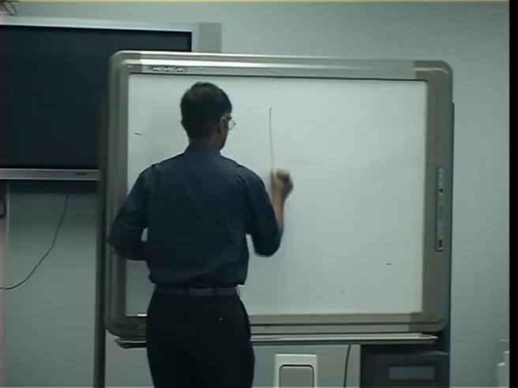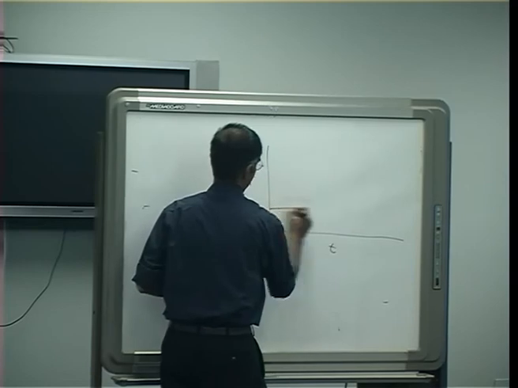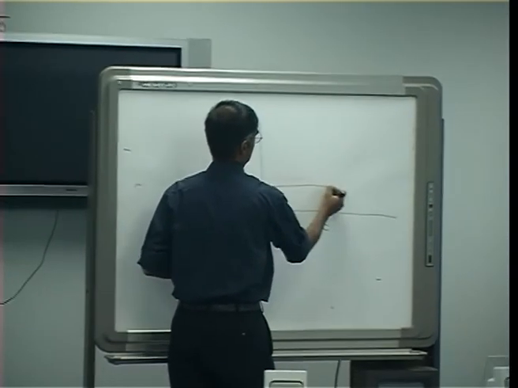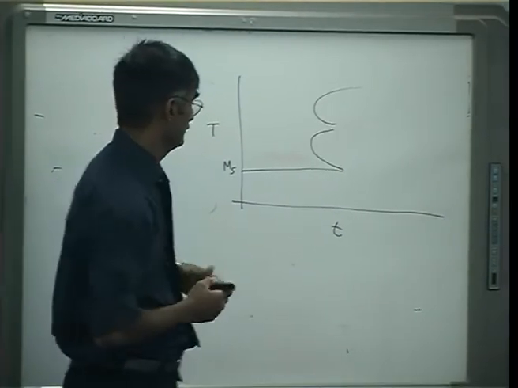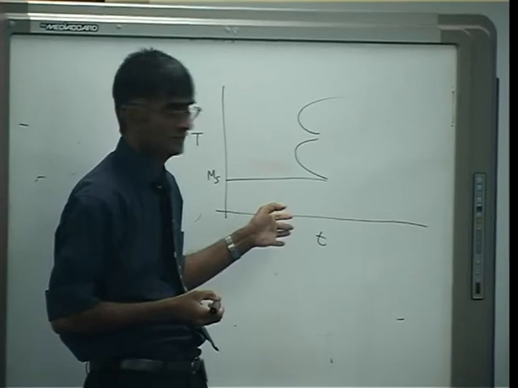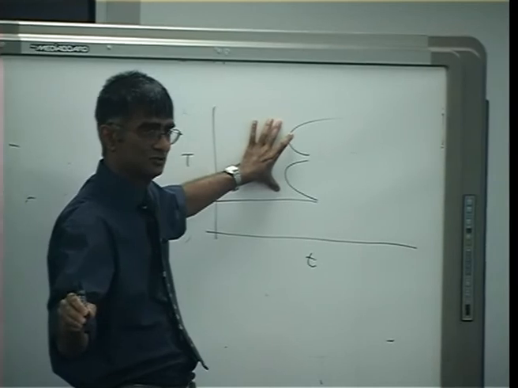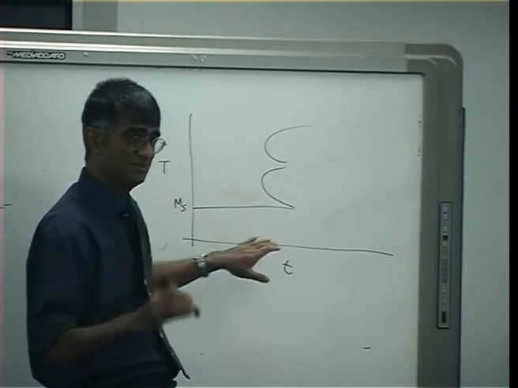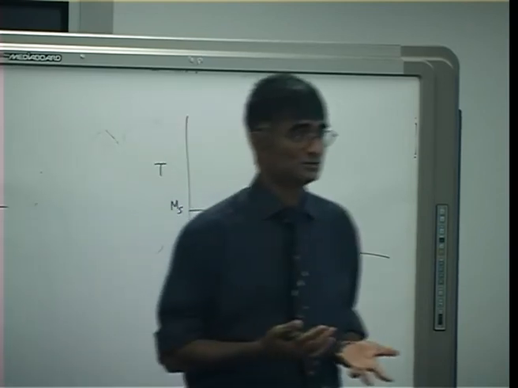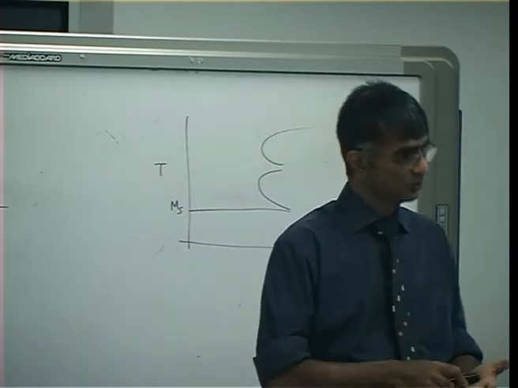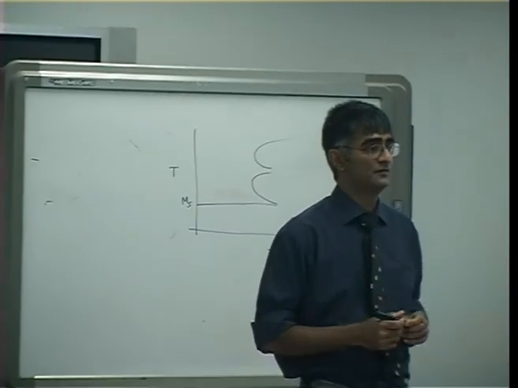So, I'm just going to sketch a time-temperature transformation diagram. This is the Martensite start temperature, and we've got other transformations happening. So you really need to know how fast to cool. Now, these transformations are the subject of the next lectures. The theory I presented today only deals with Martensite, so it's incomplete as far as the calculation of a real microstructure is concerned. But I'm going to cover all the other transformations in the next set of lectures, and then we have a complete model. And I'll give you a case study.